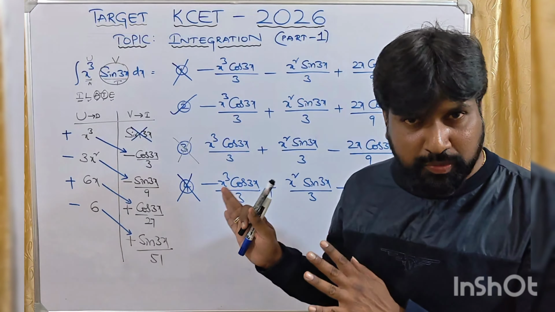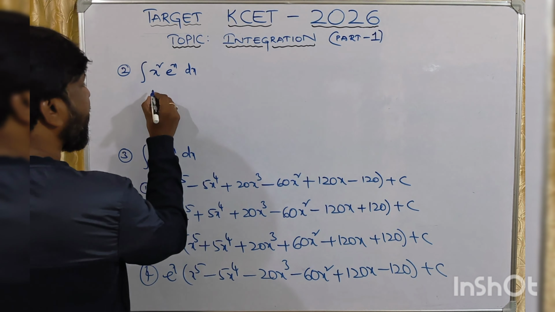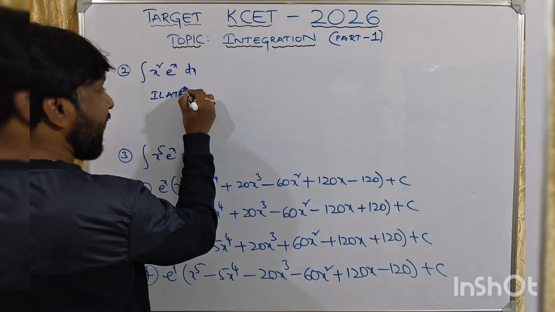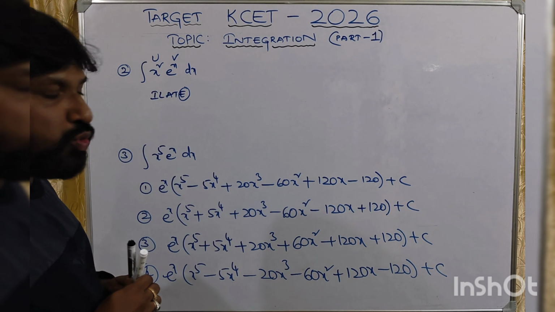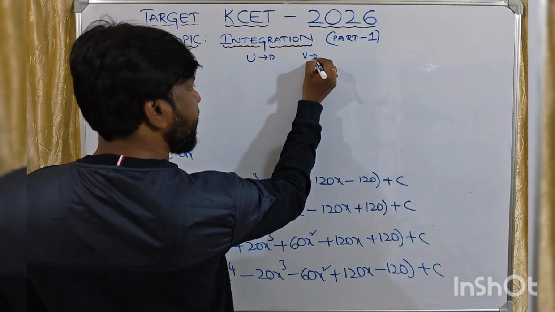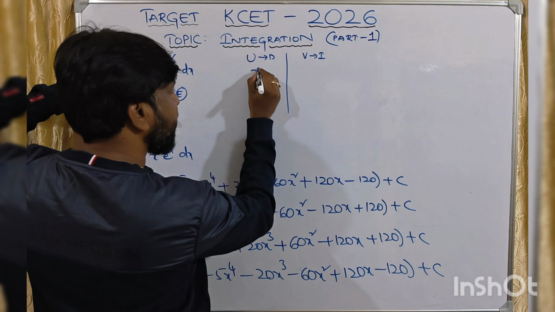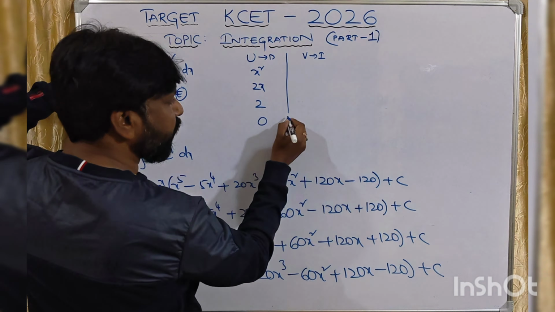So can I solve a few more questions? More questions in this model, friends. Integrate x square e power x dx. According to the ILATE rule, what can I do? Exponential is always last, that is nothing but v, and this is algebraic, this would be u. So u is the derivative and v is the integration, already I told you. So u value, write down until you are going to get 0: x square derivative 2x, 2x derivative 2, and finally you are going to get 0.